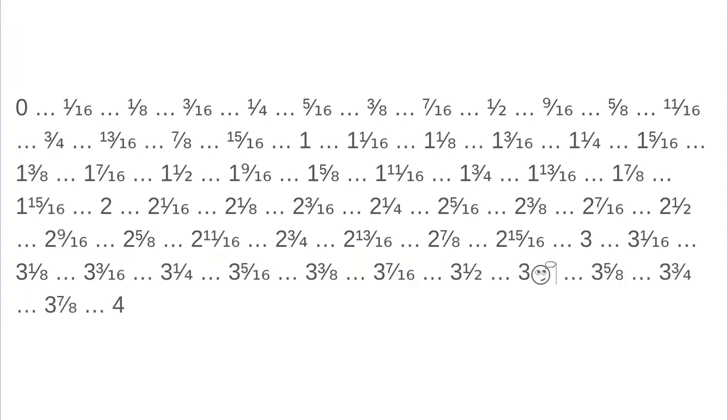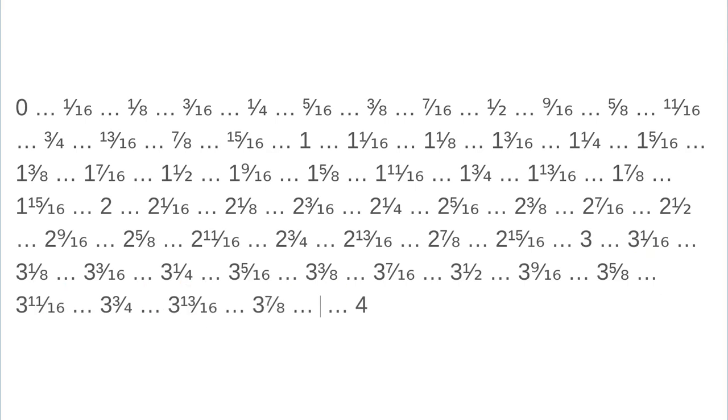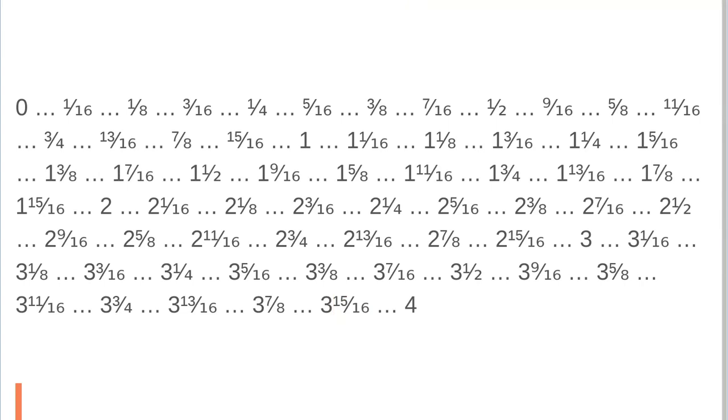So if I follow that pattern all the way to the end, here's the last one between 3 and 7/8 and 4. Halfway between those two is 3 and 15/16. And notice, add one more 16th to that, and we have 4. If we wanted to continue this pattern, the next fraction would have 32 in the denominator. But we're not going to do that because, well, decimal can be boring too. Fractions can be boring. Anything's boring if you do too much of it.